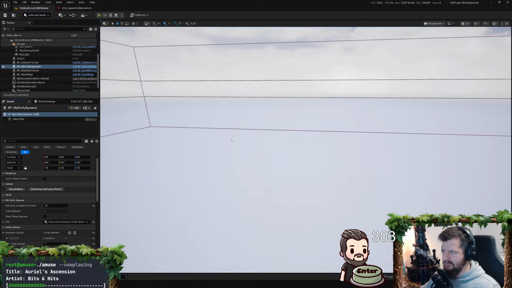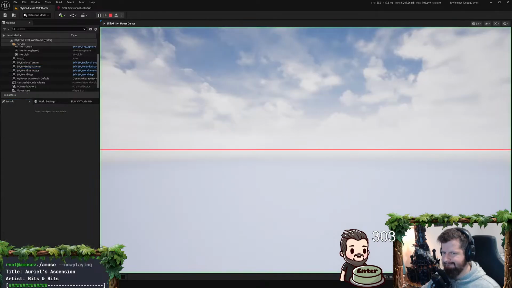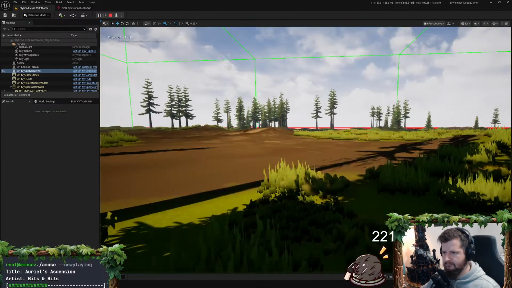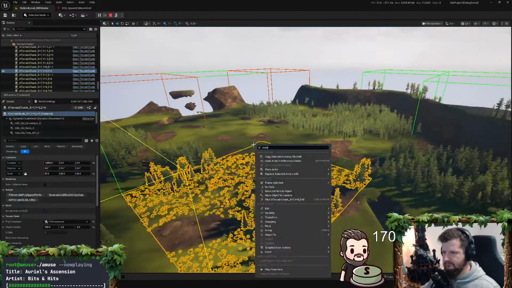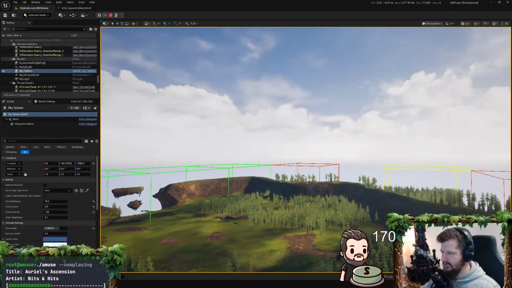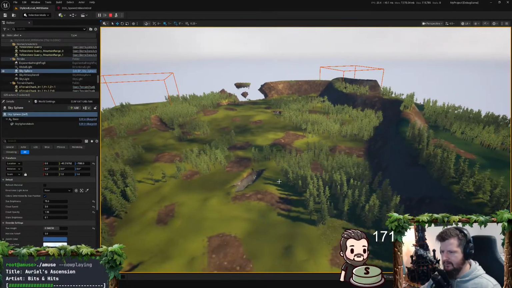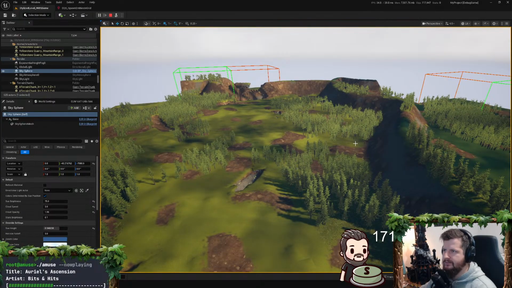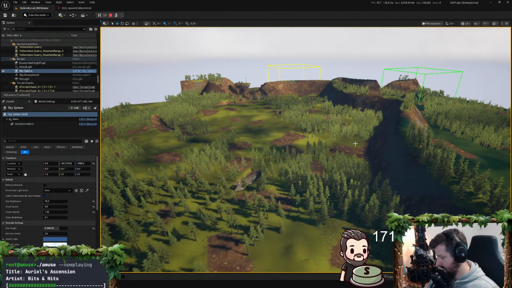Maybe I should also test this in the test level. I think the entity spawner, the reason it hitched there at the beginning is because it was trying to spawn as well.